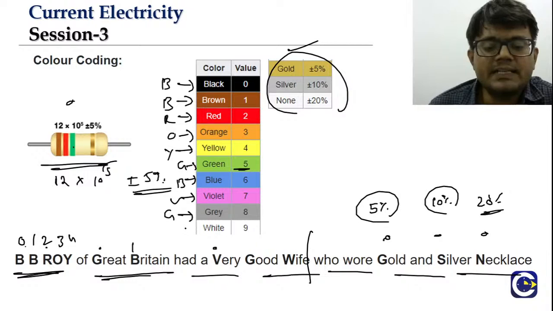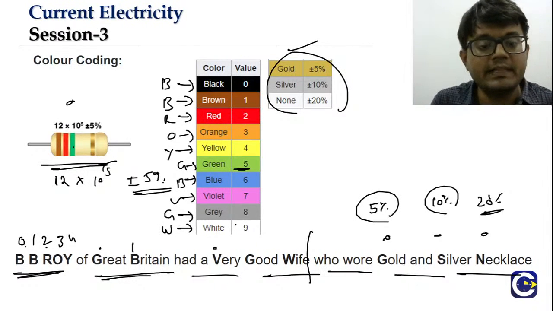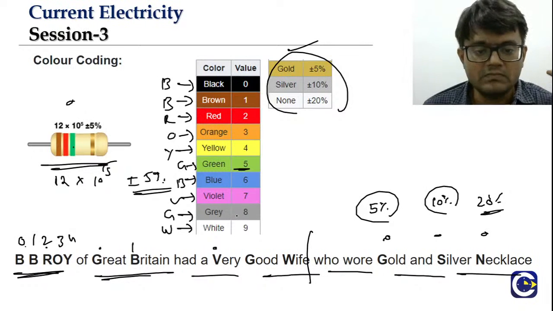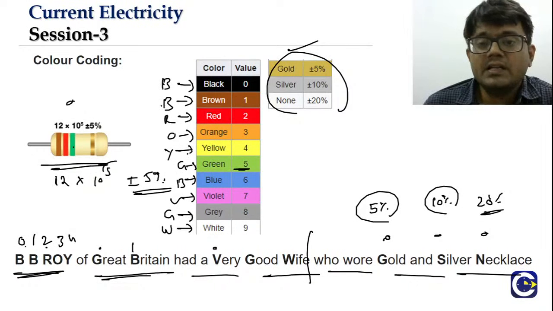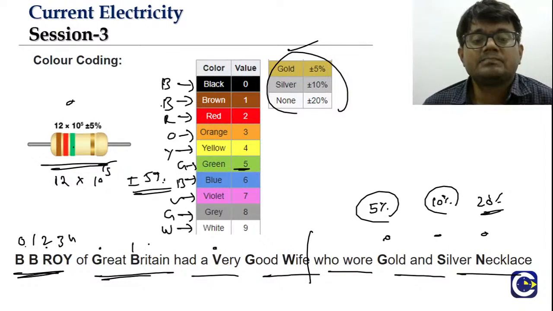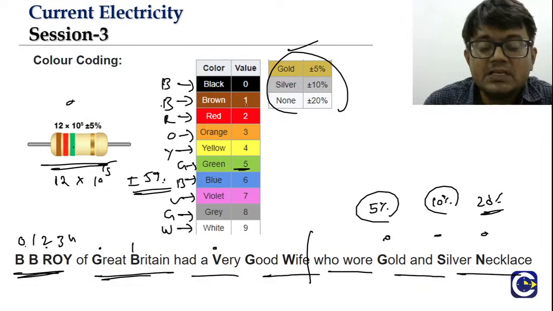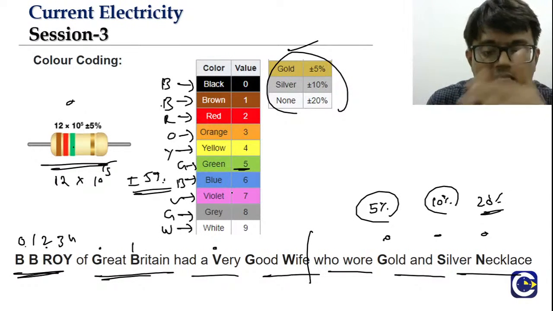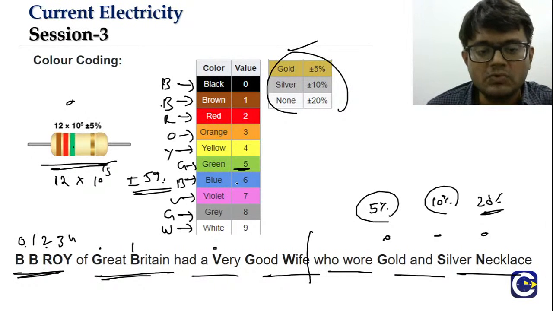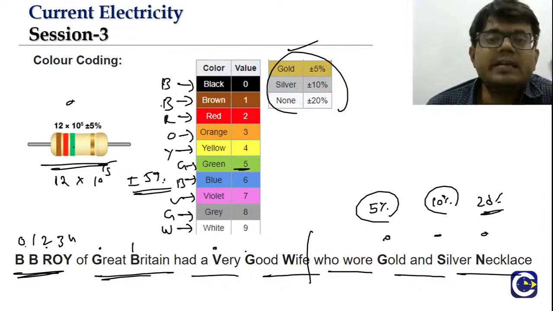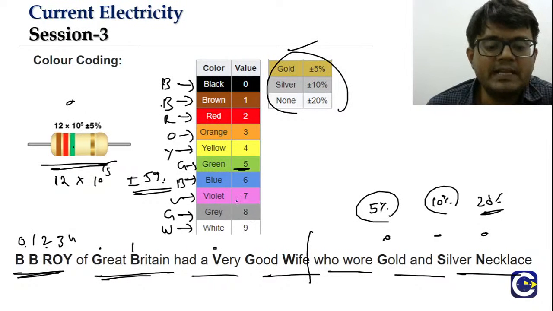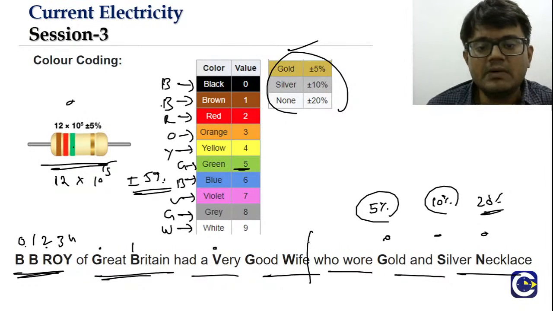G அதுக்கப்புறம் last, white is 9. இங்க என்ன repeat ஆயிட்டு இருக்கு, அதை நம்ம பார்க்கணும். 3 B's வருது, B Roy of Great Britain. First B is black, second B is brown, அதுக்கு அடுத்த stage ல வர B will be blue. அது நம்ம correct ஆ ஞாபகம் வச்சுக்கணும். We have one more repeating thing, G repeat ஆயிட்டு இருக்கு. First G is green, அடுத்த G is gray. அந்த order மட்டும் ஞாபகம் வச்சுக்கணும். B is coming 3 times, black.